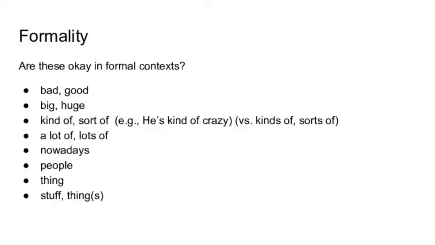Also, thing and stuff, things, kind of vague, often colloquial or very, very informal, and it's better to use a more specific word instead of thing, item, entity, or just use a specific noun instead, whether it's computers or pencils or cameras or phones or whatever. Just use a specific noun that communicates more content, shows more thoughtfulness.